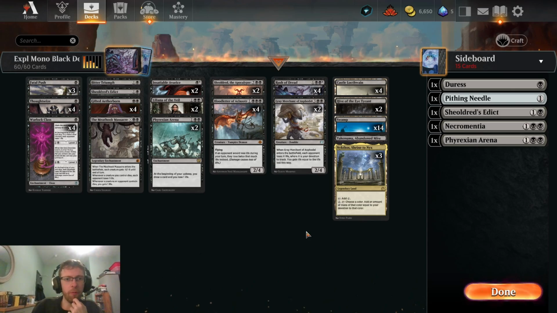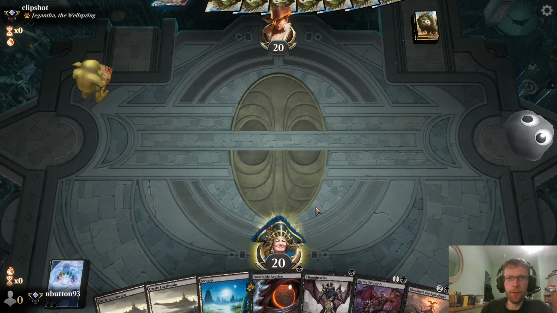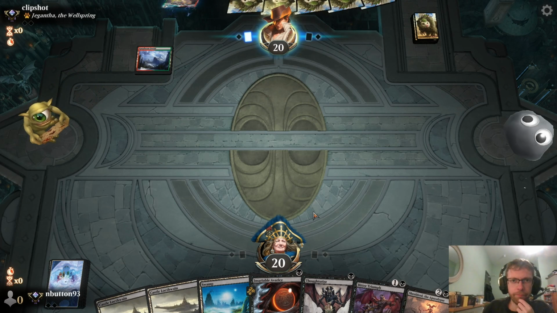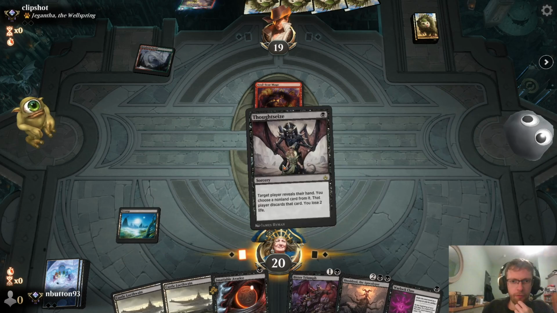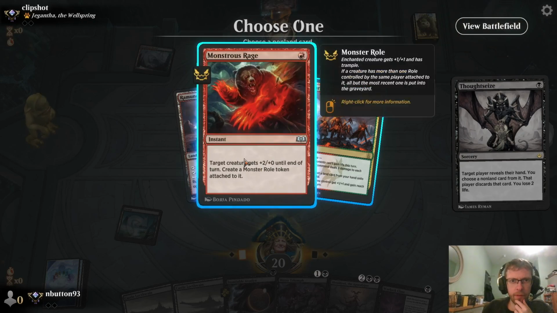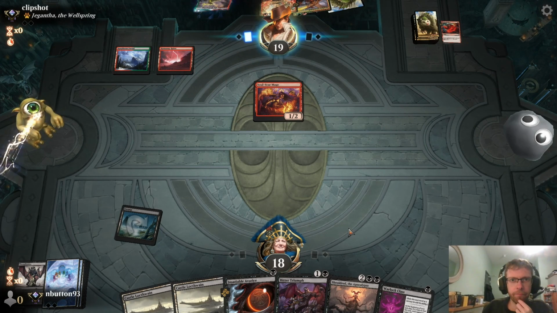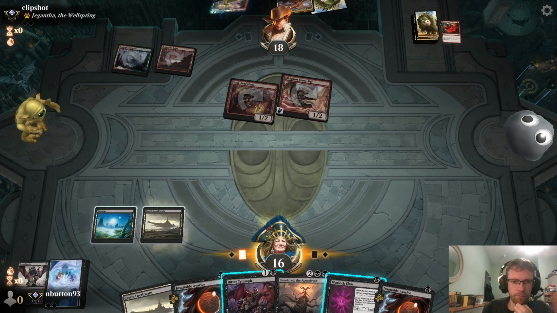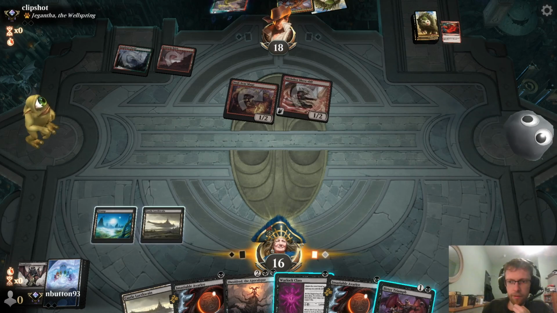Yeah, so let's see how we go on with this. Okay, this is a pretty good opening hand. Okay, looks like the opponent's on some sort of Gruul aggro deck. Let's take their Monstrous Rage here. I think that's probably the more annoying of the cards that they've got. Not thrilled about Insatiable Avarice in this matchup, but let's pass the turn.